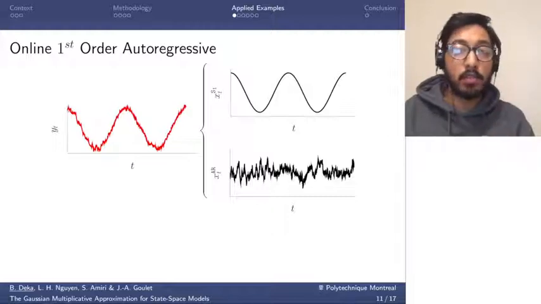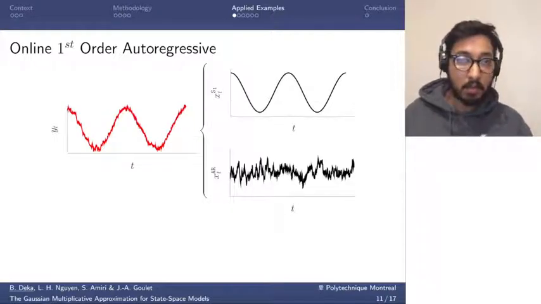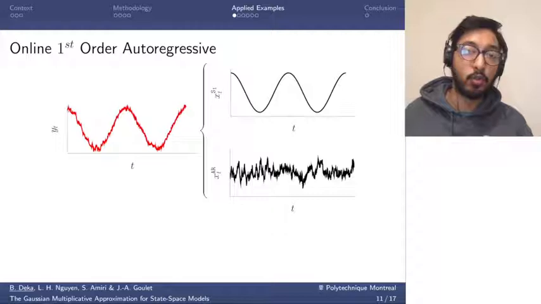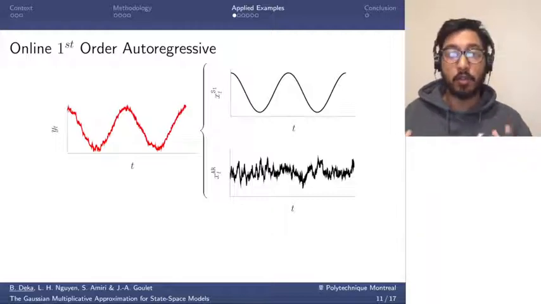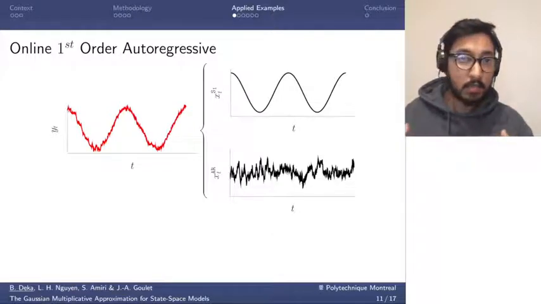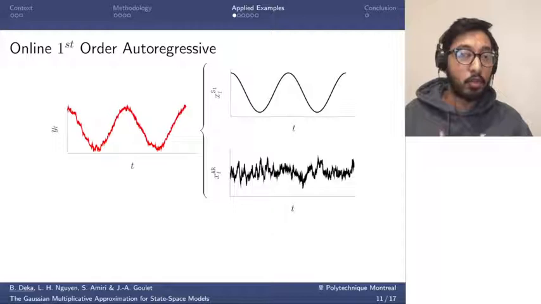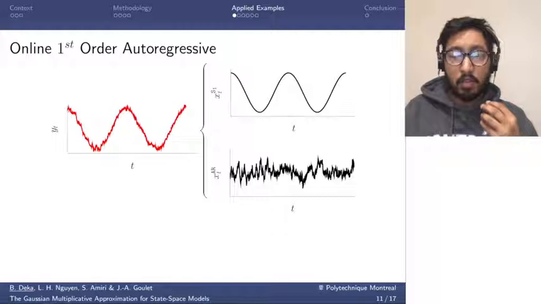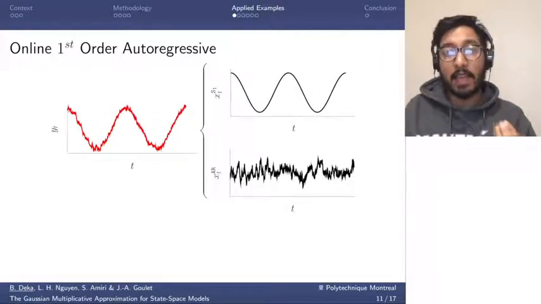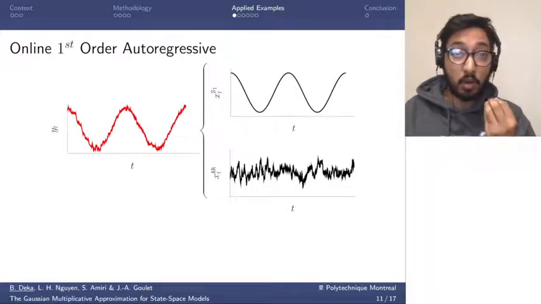Let's consider a simple example in time series modeling where we have an observed time series and we can decompose it into a periodic pattern, and we capture the residuals by a first order autoregressive process. This is a basic step in time series modeling. We decompose the observed time series into the pattern and we capture the residuals. To capture the residuals, we model them as a first order autoregressive process. Now, let's see how to model a first order autoregressive process.